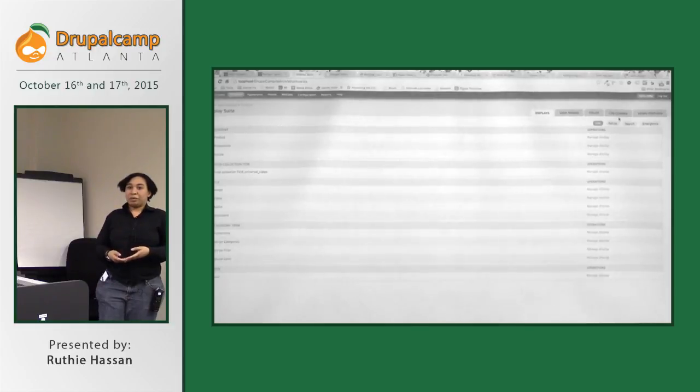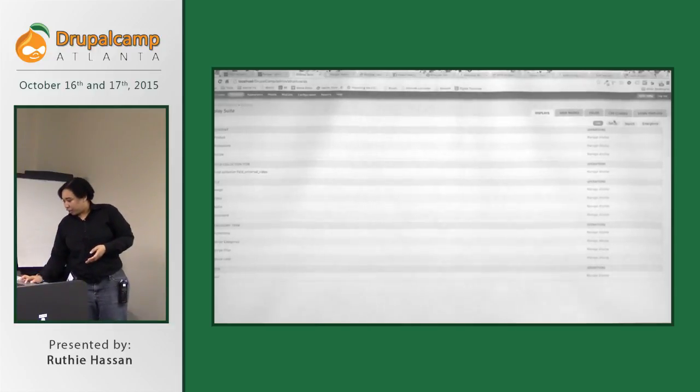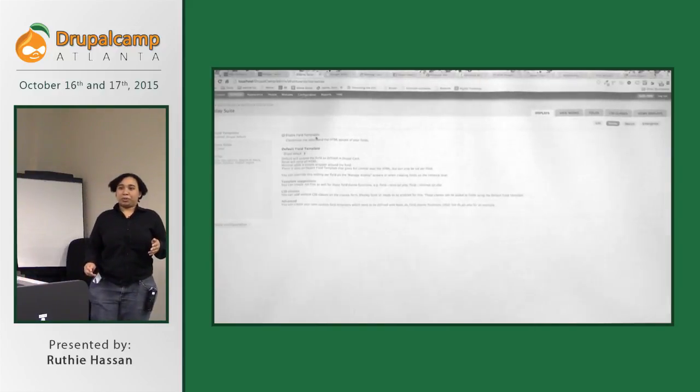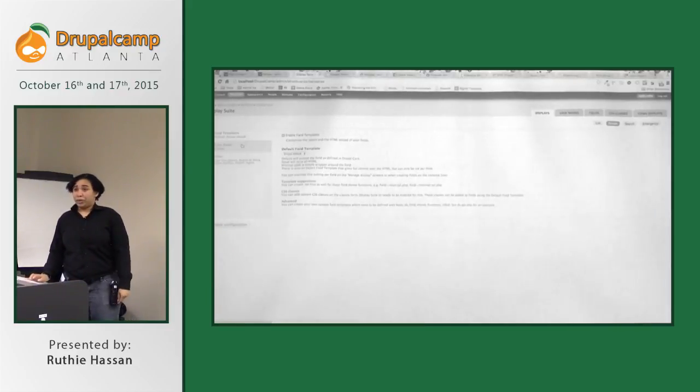You activate it under the modules, it is included, and it allows you to break down each field you have into smaller parts. So that's the customized field templates. I like using this to strip out all the extra markup that's usually in Drupal. So instead of having 15 classes on one item, I rename all of the classes to make it so that going through my CSS, I know what it means.